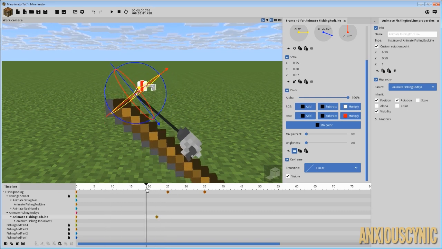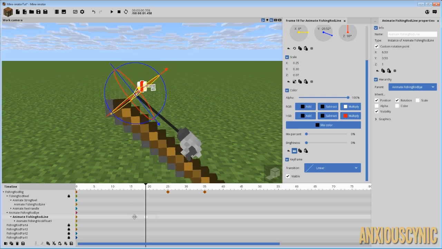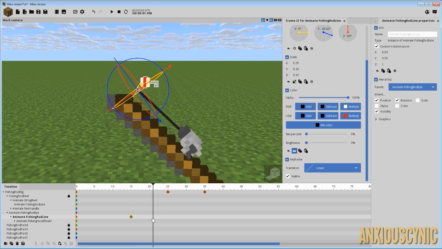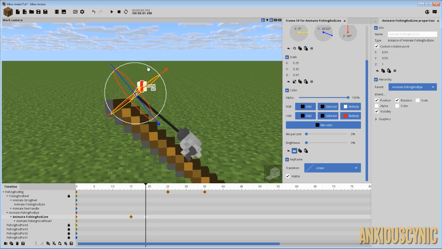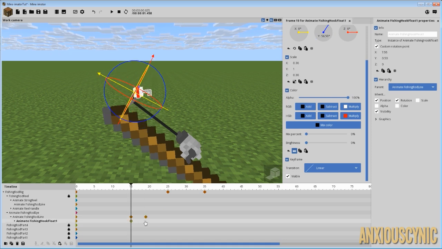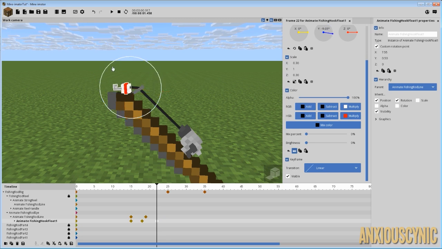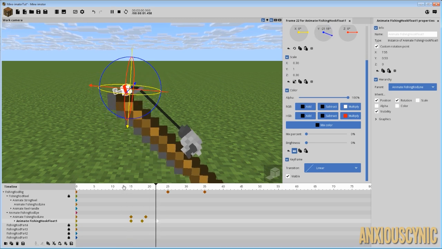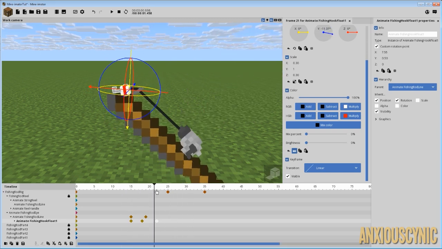So at this point it comes back maybe right around here. We're gonna have it make the cork kind of flop backwards. So let's go about like this, and we're gonna animate the fishing rod line, which is this one here. So we're going to have that come back, and then we may want to have the cork kind of flop back as well. So let's do this and have that kind of flop like that. So you get this, that doesn't look the best, but you get that kind of motion there.